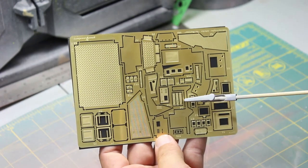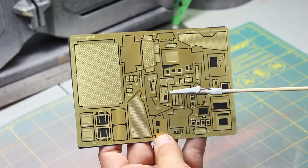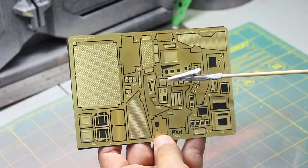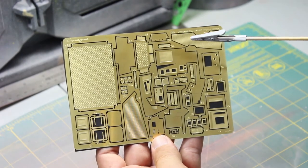More instrumentation panels here, with just buttons that can be lit up. You'll dot those in so they look good. Same thing over here. You'll have a screen here with a lot of little dots. These look like speakers or something like that. And more ribbing for the inside detail.